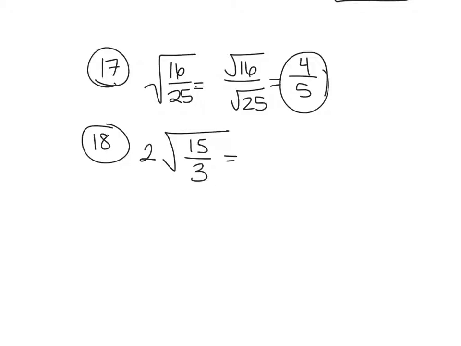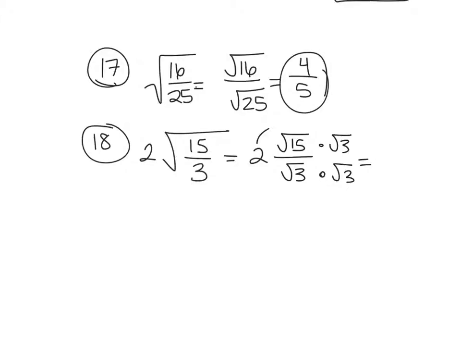So if we were to make these into smaller square roots, we have the 2 outside, but we can't do anything. There's no perfect square that comes out of 15. This is prime, so there's no perfect square there either. But we can't leave a radical in the denominator, so let's multiply both of these by square root of 3.